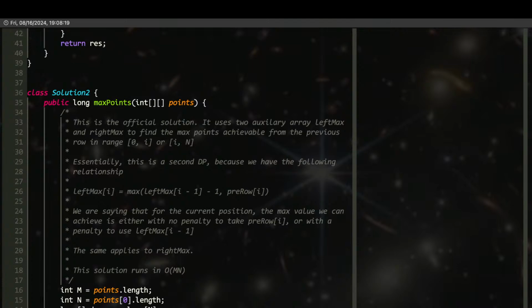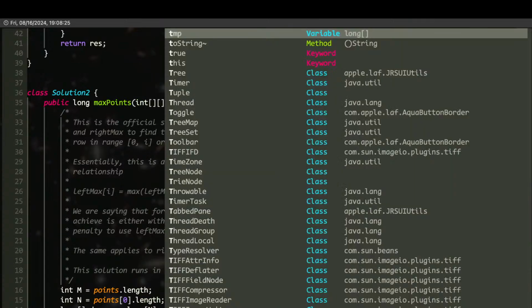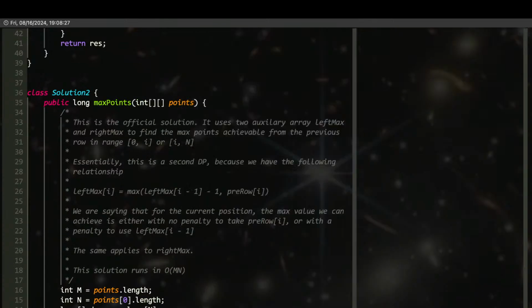So we get a current max, and then temp j shall equal Math.max of temp j with the current right max. And then we move on to the next one.